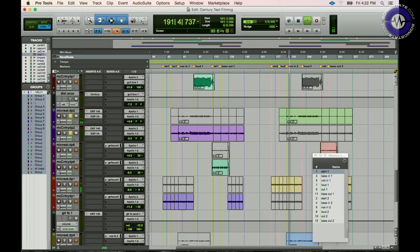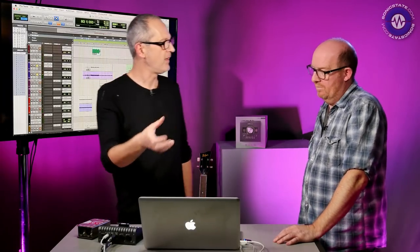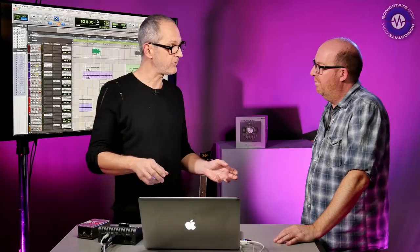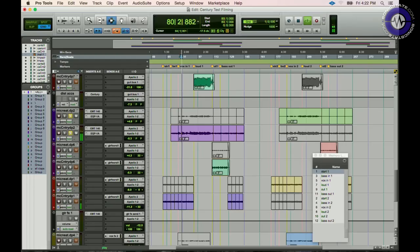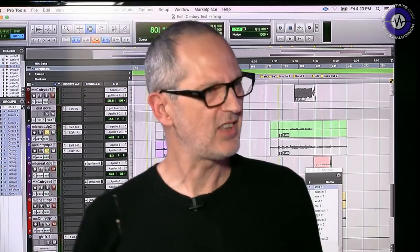Yes, this is through the Century. So if I jump across to the dry version — you can hear it more on the acoustic, can't you? The acoustic comes to life. With the Century version there's that 10kHz band at the top, some gentle compression, and quite a bit of drive on the mic amp — there's a tiny bit of distortion in that voice, it's not completely clean. But I like the sound of it — I just turned it up until it sounded right.